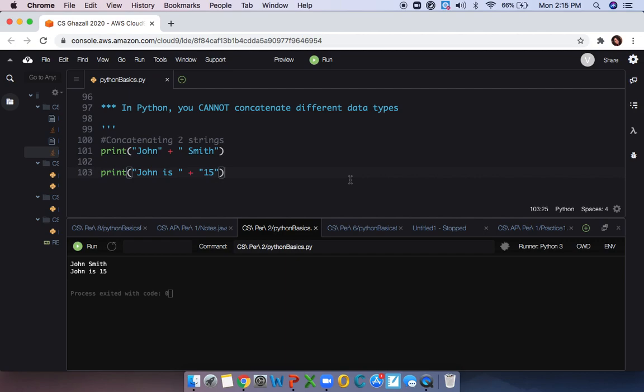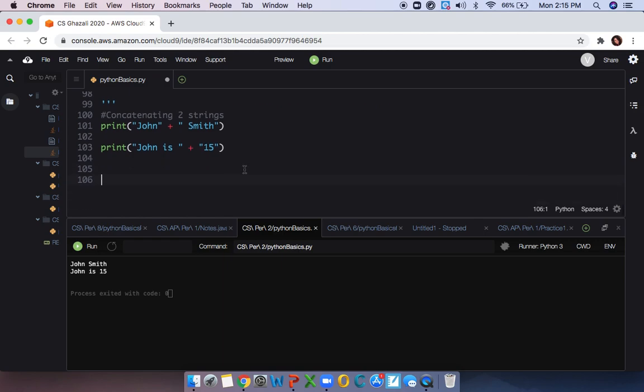We're going to be able to concatenate things that are different data types later on when we do something called typecasting, but you don't have to worry about that just now. Okay? So surprisingly, you could also do something like the following. I'm going to comment this out. So Python does something weird when you do something like this. Let's say, Michael, and you multiply Michael by 5. You would think that you would get an error here, but actually you don't. If I run this, let's see what happens. Look at what happens. Michael, Michael, Michael, Michael, Michael, 5 times.